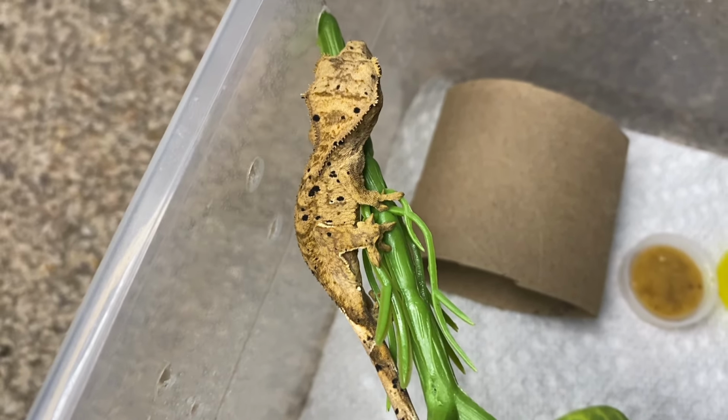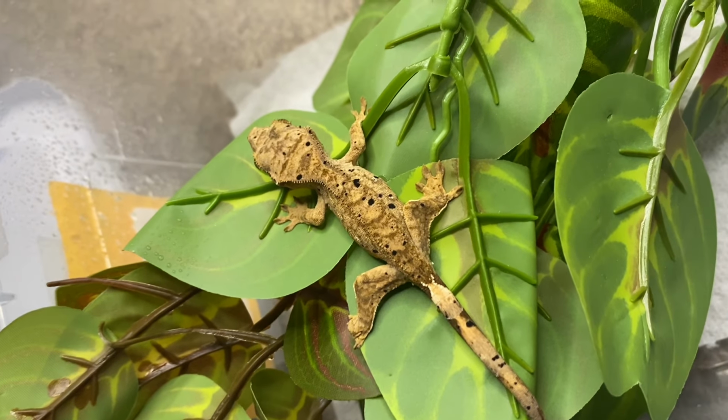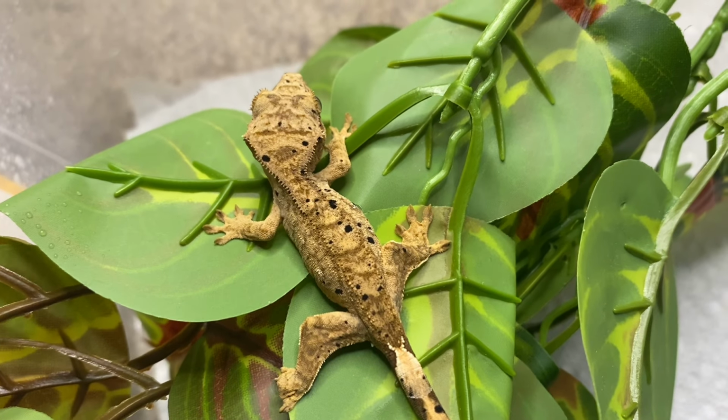So if you ever have a gecko that's stuck to your hand and won't come off, which does happen, definitely try that. But again, be very, very careful, because you don't want to pinch their tail or squeeze their tail or hurt them. You don't want them to drop their tail. So don't be worried thinking that they're going to drop their tail.